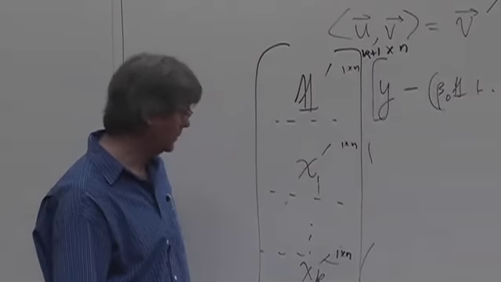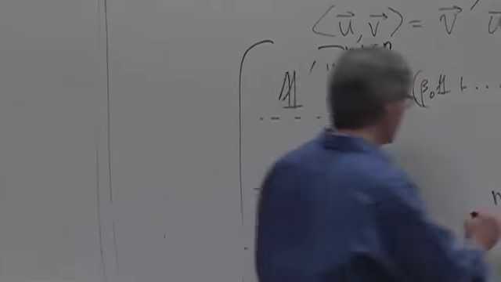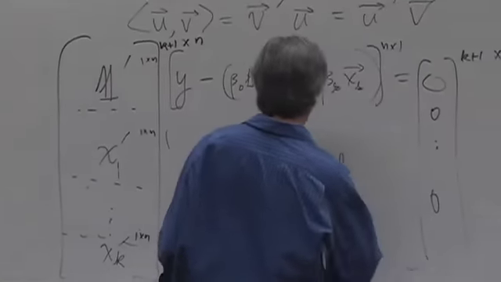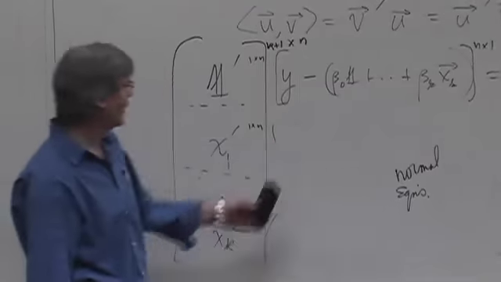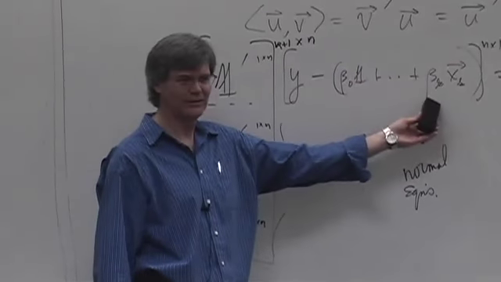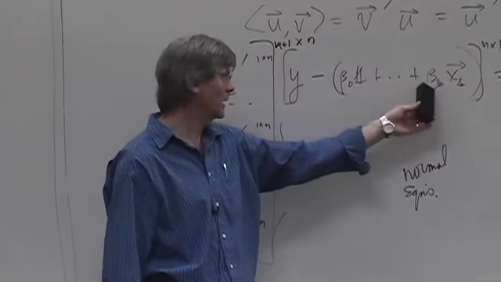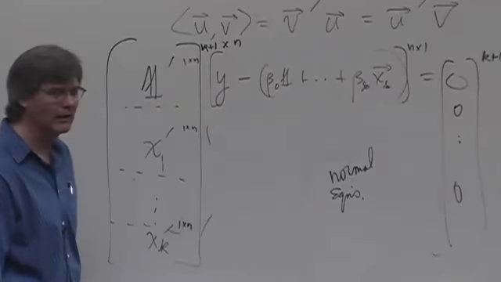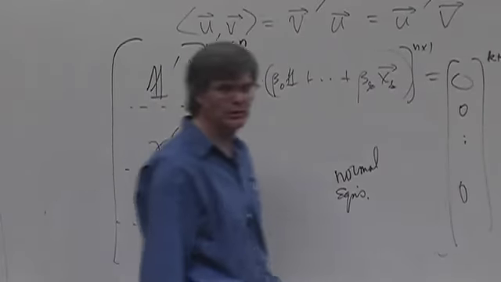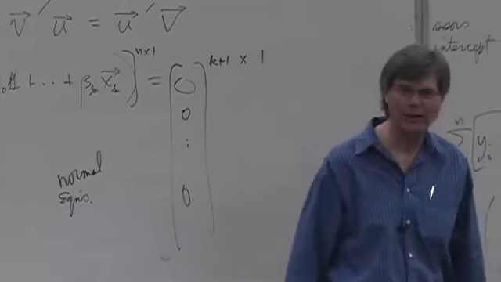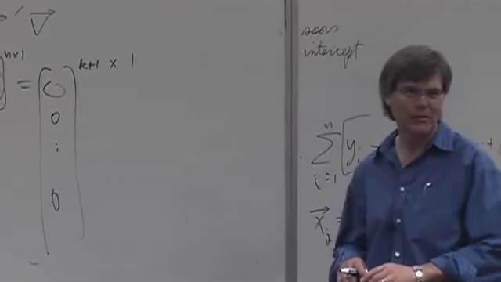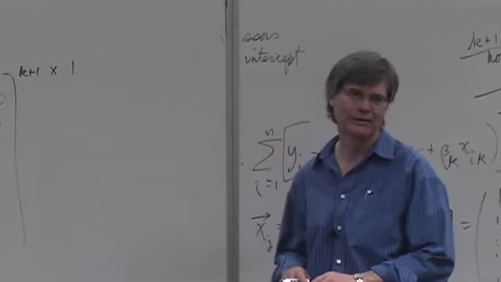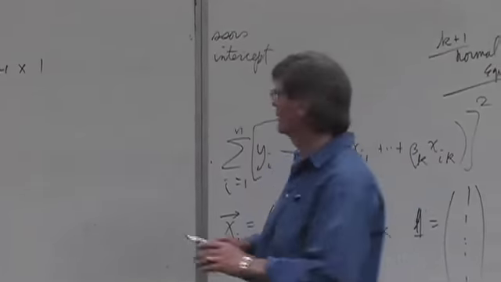All right, so that's our notation. Normal equations. One more time now. I'll rewrite this. Beta 0 plus beta 1 x1 plus beta k xk. How am I going to do that? Well, remember we introduced that's a linear combination of certain columns, right? That's also matrix multiplication. A linear combination of columns is simply a matrix product.